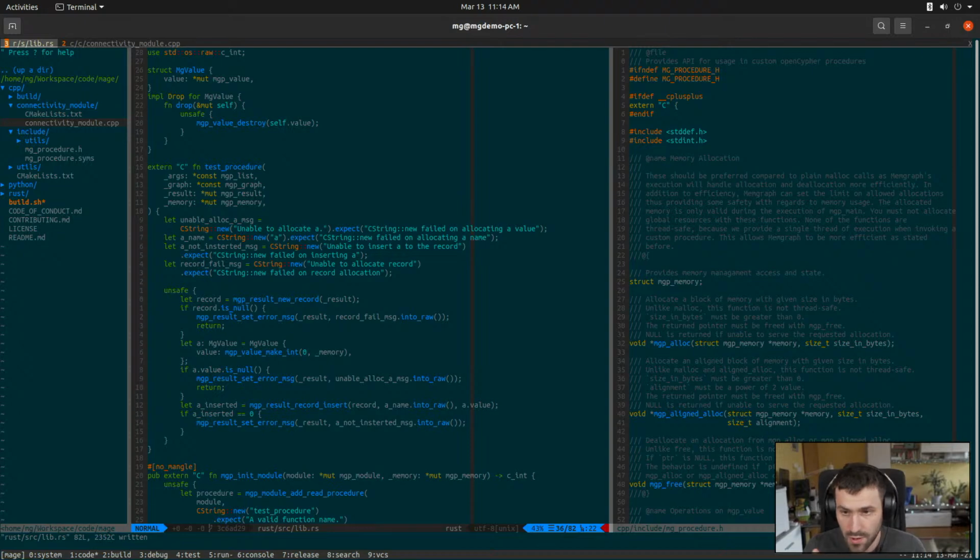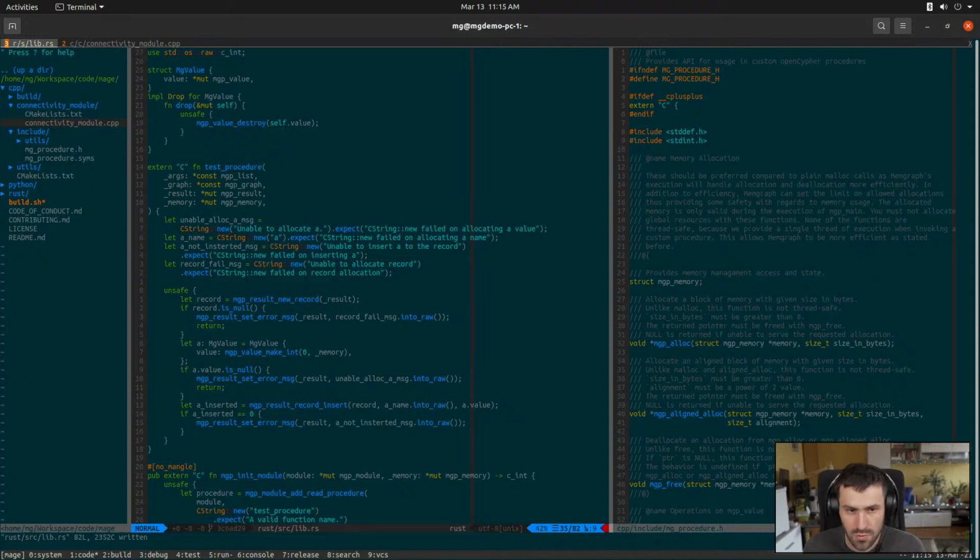But since we are now in Rust and we are able to implement these safe abstractions, the next goal is to delete these unsafe blocks from the user code. So whoever is implementing a procedure or anything on that side shouldn't be doing any unsafe code.